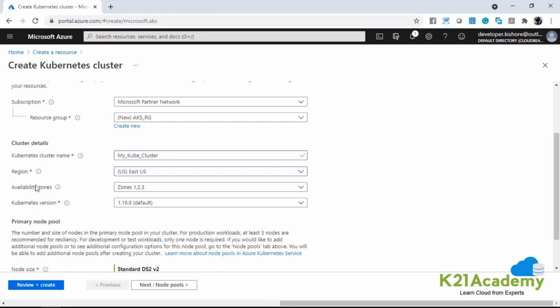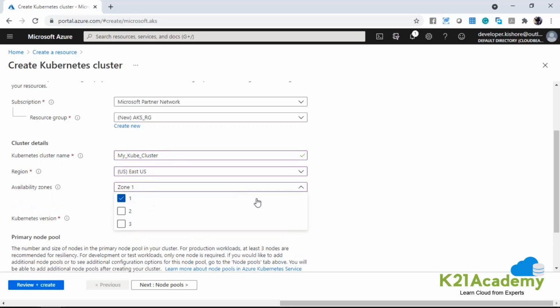Now, availability is very important. So as an administrator, you will deal with this, which will give you high availability, that is guaranteeing the availability of your VMs, where any short circuit that happens in an Azure data center or any planned maintenance you do will not affect your servers. For that, you can deploy your VMs in 3 physical data centers, which means you distribute your VMs into 3 physical data centers that will be available in this East US region. So that's zone 1, zone 2, and zone 3.